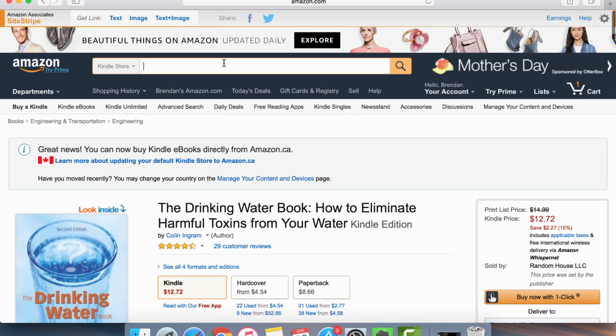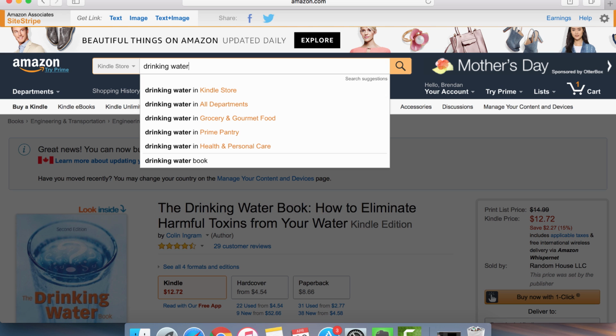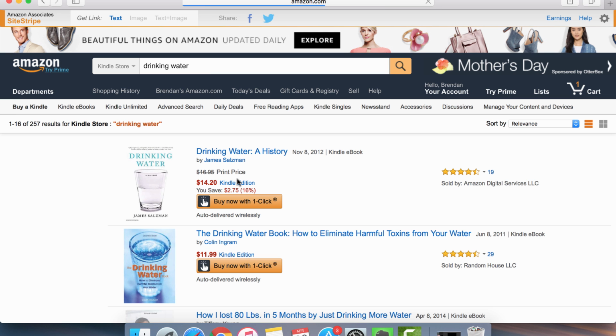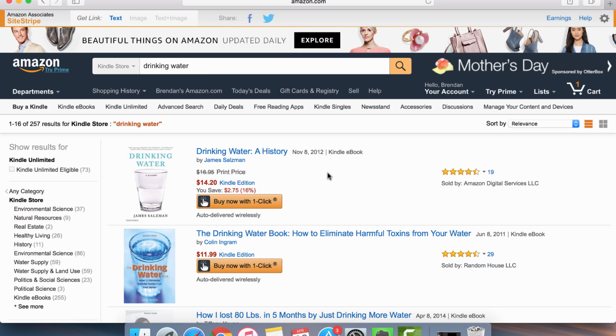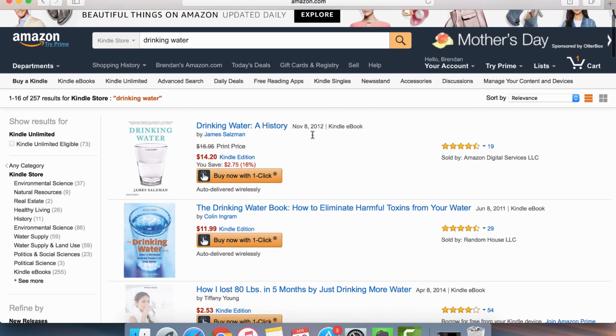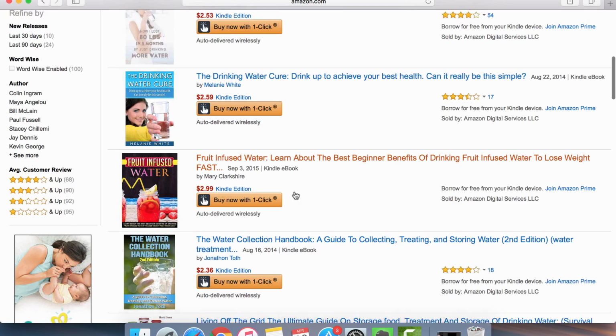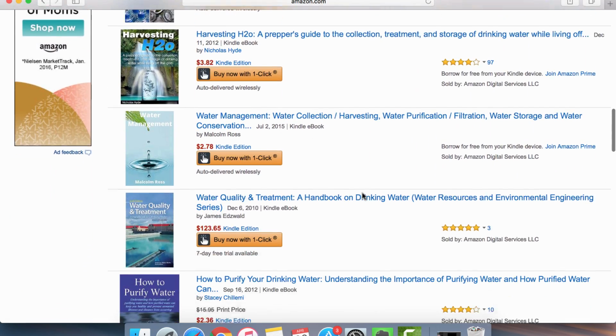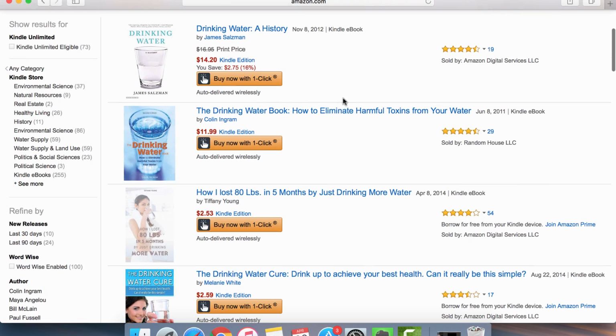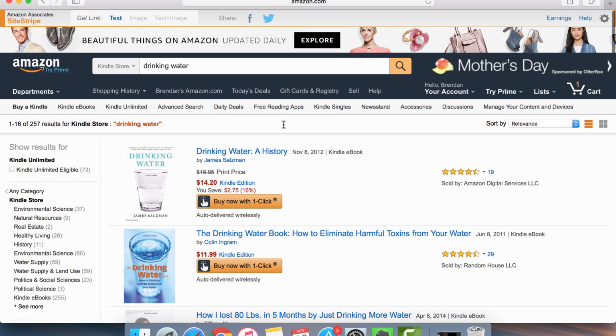So what we want to do is in the Amazon Kindle store search bar here, we want to type in the keyword drinking water, which is the topic of this book, and then we want to see how many other books there are on this topic already. So you notice there's one here, there's this one, and other than that, as far as books go that are covering just this specific keyword, there's only 2 books. Okay. Now the criteria for this stage is that you don't really want to have more than 4 or 5 books for this specific keyword, right?